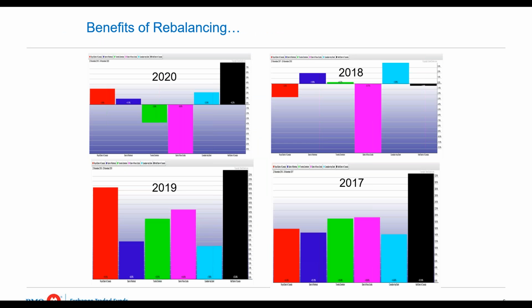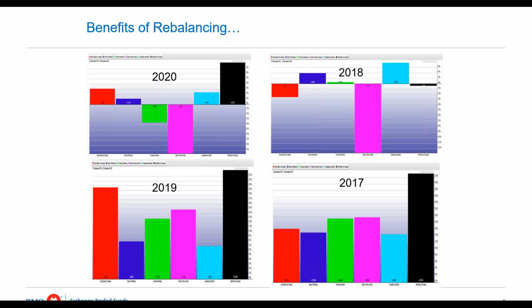Now, one of the key things to talk about right off the bat is rebalancing. If you're thinking about holding banks or any kind of securities, a nice little tip or thought process is to think about rebalancing on a regular basis. What I showed you here is I took six banks, went to StockCharts, and mapped this out, laying in each year, 2017, 2018, 2019, and 2020, of course. Each one of the color codes down below represents a separate bank. For example, the black one represents National Bank.